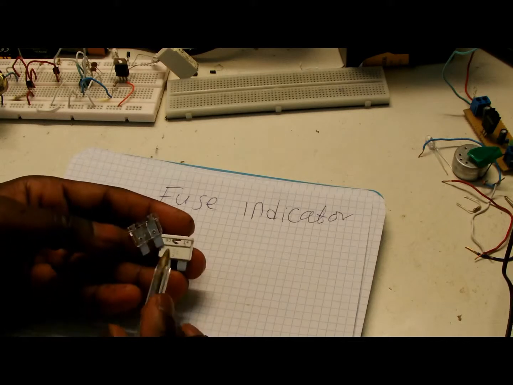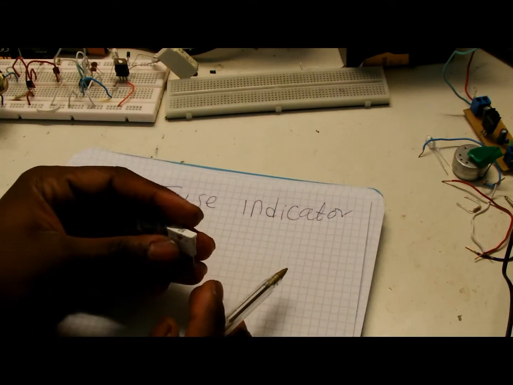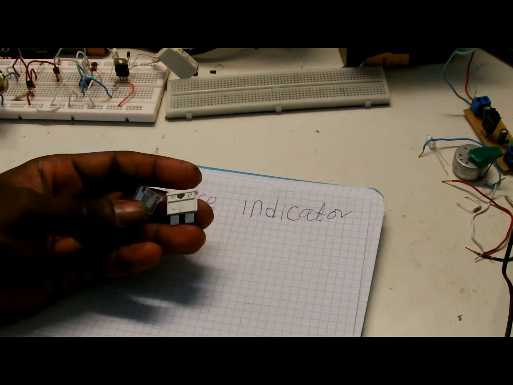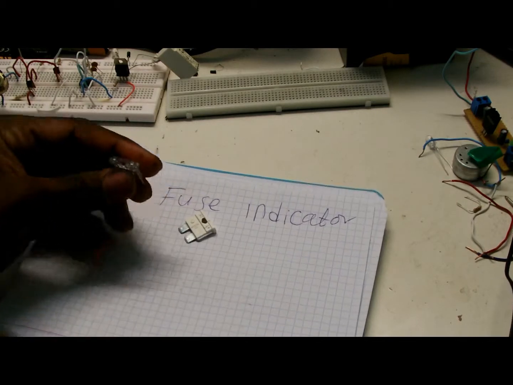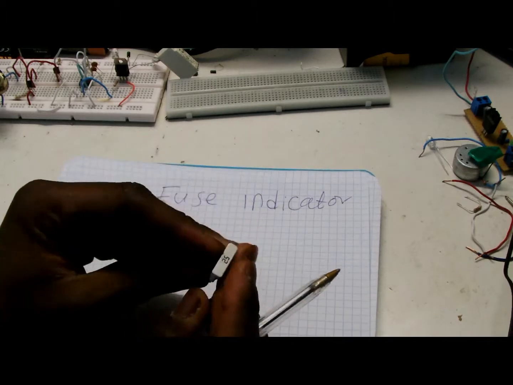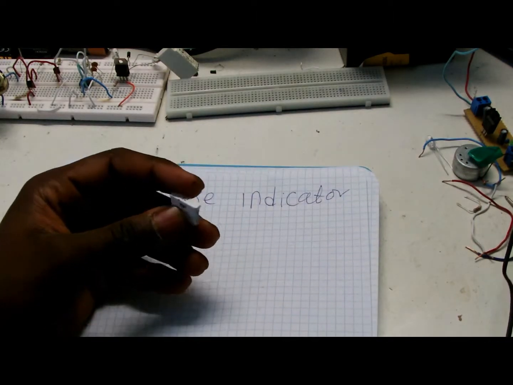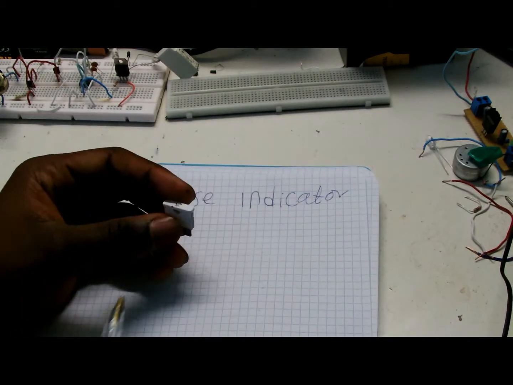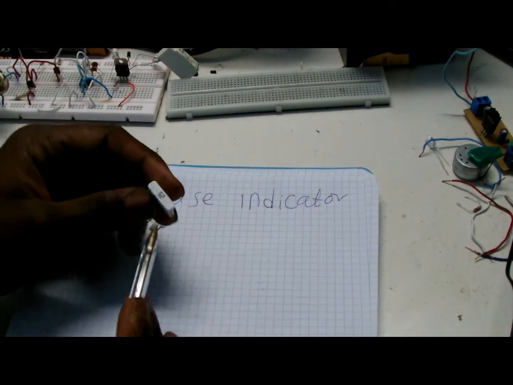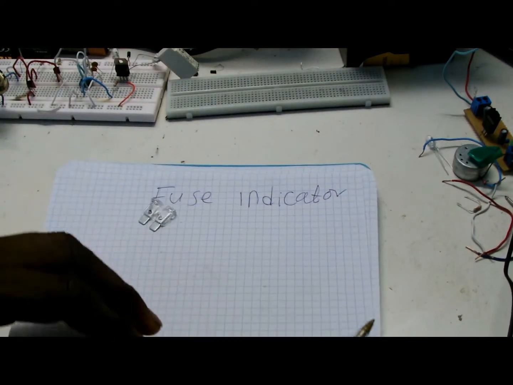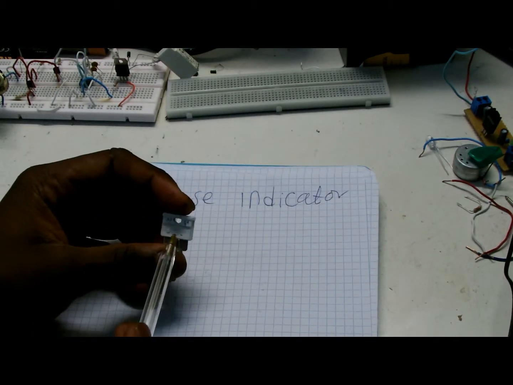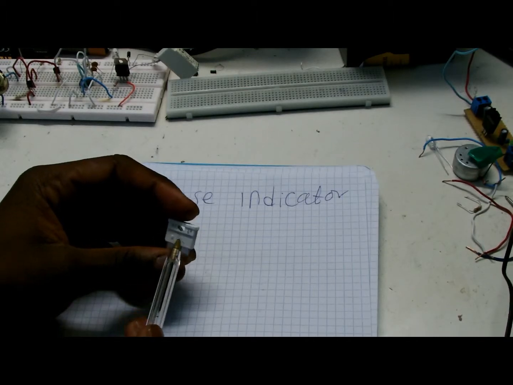But first of all, let's talk about the fuse itself. We use fuses to protect the wiring of electrical equipment, and we usually find numbers on the fuse. These numbers tell us how much current is allowed to pass through here, the limit of the current that's allowed to pass through the fuse. For example, this is 225, that means the maximum current is up to 25 amps. More than that is going to burn up the fuse.